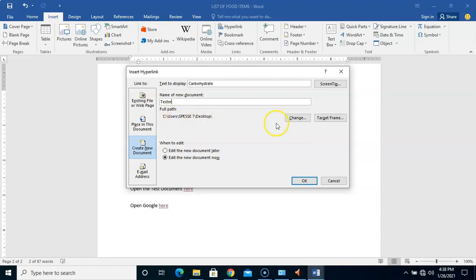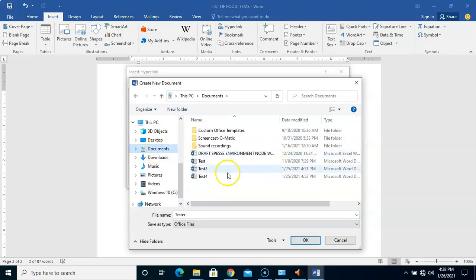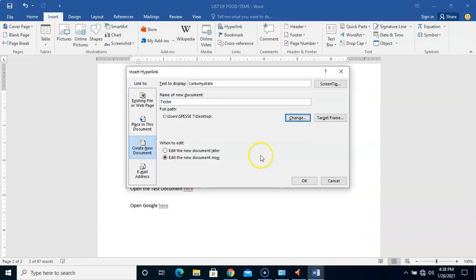So you're going to select that. Look at where this one is going to be saved, on the desktop, which is fine for me. But you can change it if you don't want it. If you want it to be saved in documents, you can select documents and save it there. I hope you get what I'm saying. You can save it anywhere. So these are things that you could achieve with these settings.